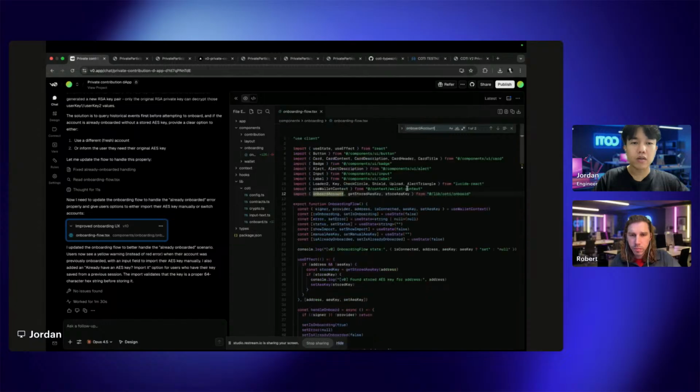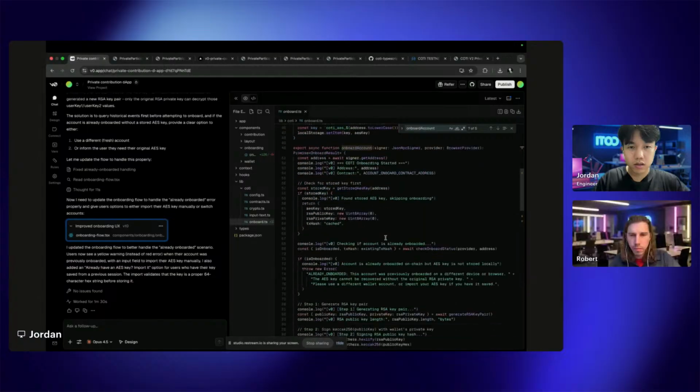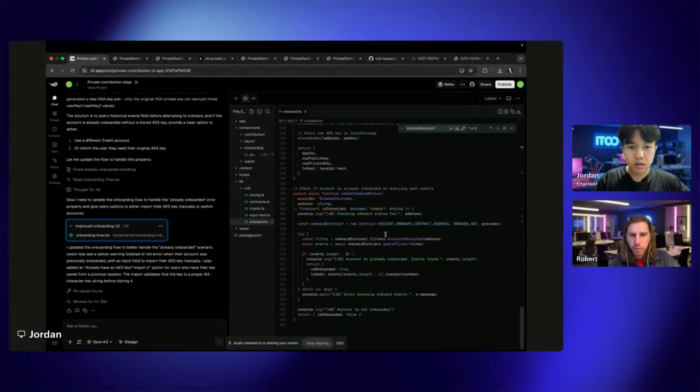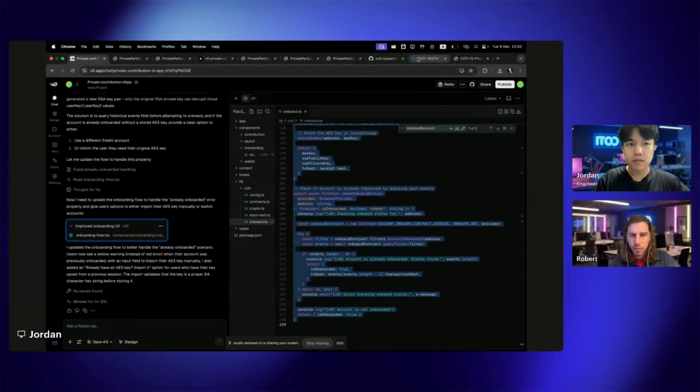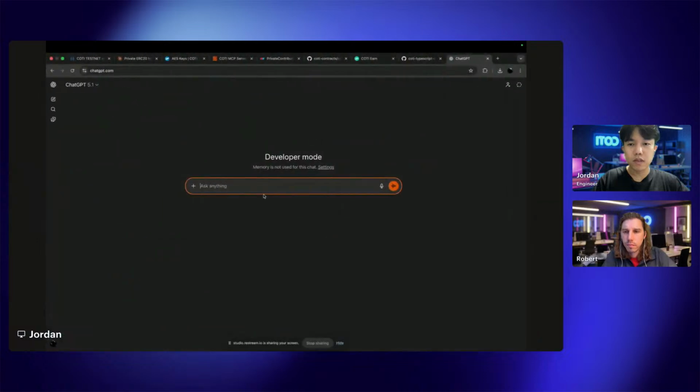Let me check on the onboard account to see what it's actually doing. Lib, COTI, and onboard. Okay.